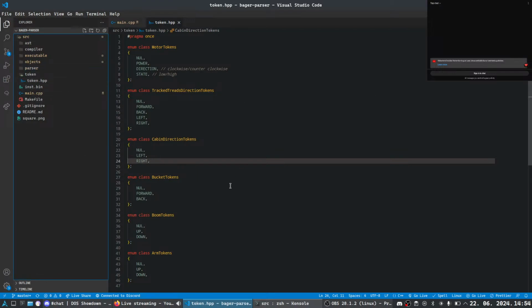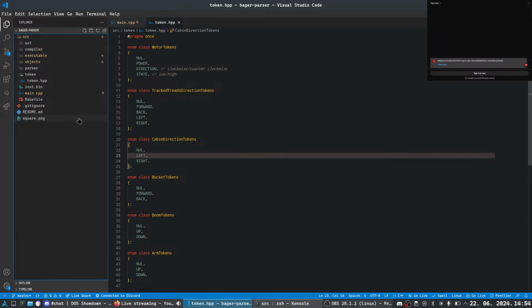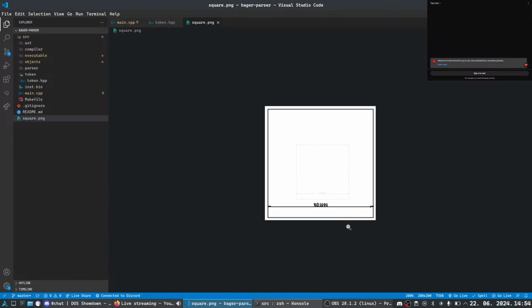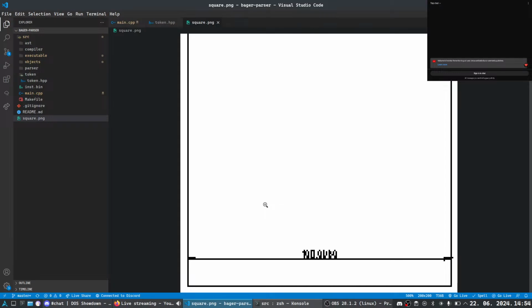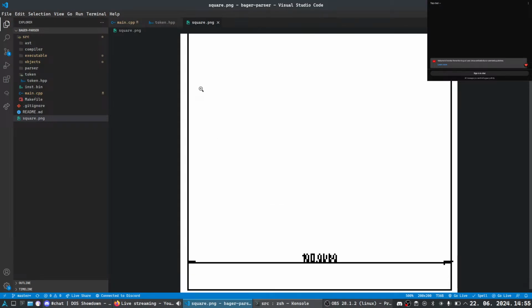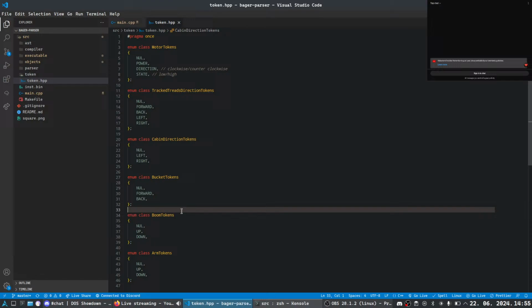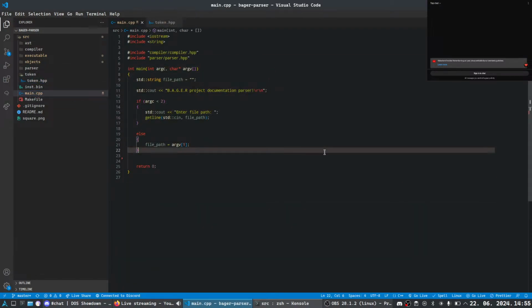Okay, so I have this hole. This is a very bad resolution of font, but let's see what I'm going to start with first. I don't know what to start with. Let's start with a char file path.